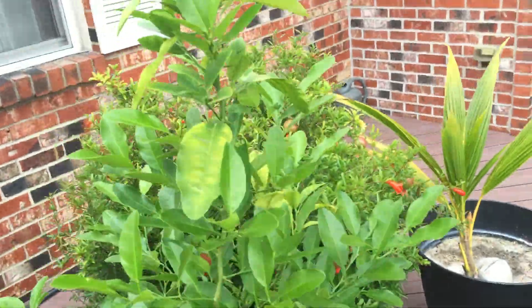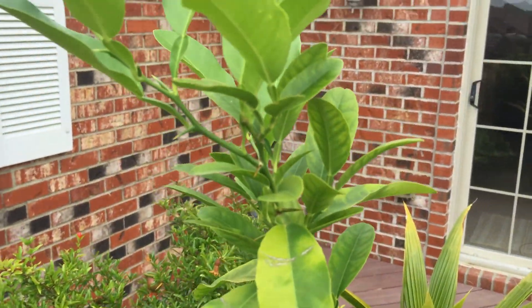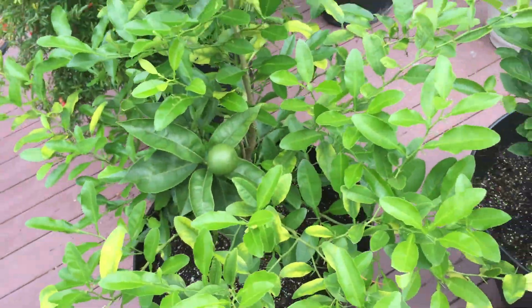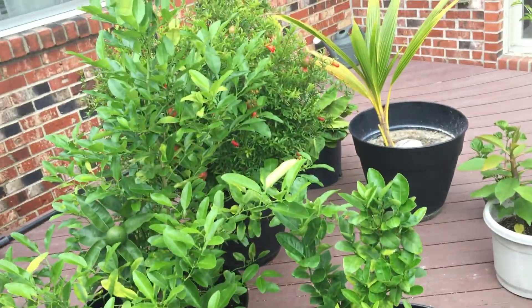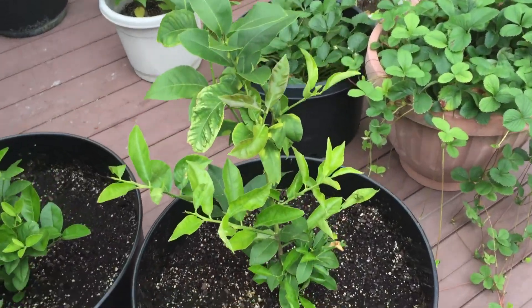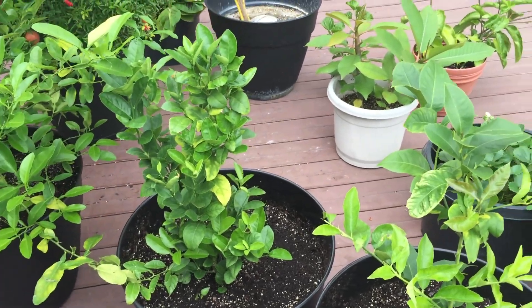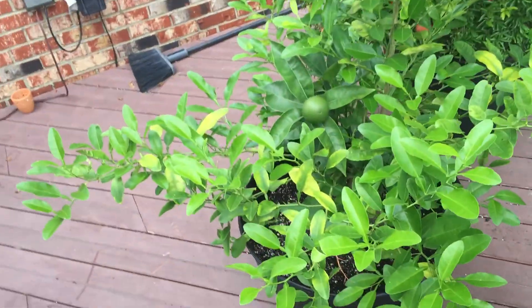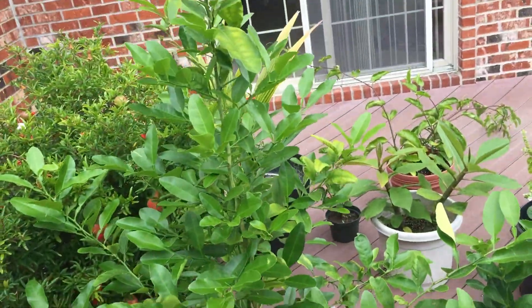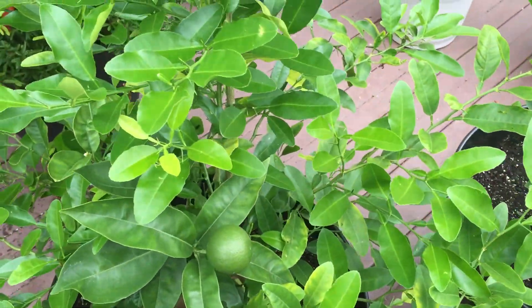We got the orange tree over here, looking really good, looking tall — it's almost as tall as me, up to my eyes right now. In California, people had a huge, maybe like triple-sized orange tree and lemon tree, and they're really cool — they got a ton of them, two lemon trees and an orange tree, and they said they had too many oranges or too many lemons, they didn't know what to do with them. But in a couple years, that might be me too — even though it's in the pot, we're still gonna get a ton of fruit. Definitely looking forward to that, so we're gonna have a lot of limes and lemons and oranges, very excited for that.